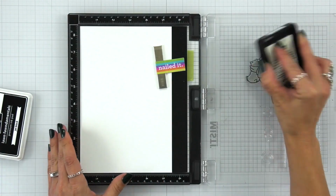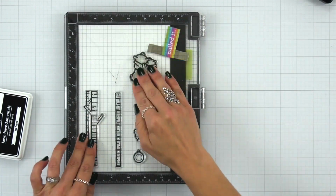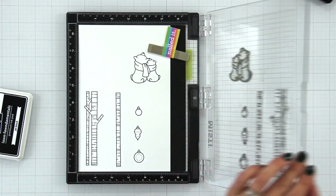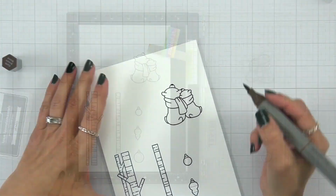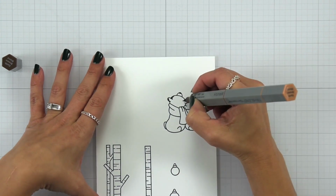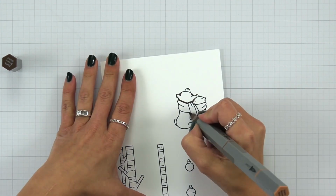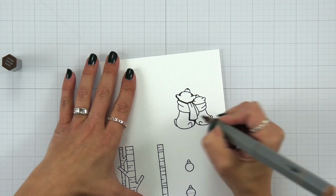I'm taking the birch trees and also that little group of bears and my ornaments, and I line them up on my MISTI tool and ink them up with the Lawnfawn jet black ink and stamp them down on 80-pound white cardstock. For coloring my images today, I'm still using an alcohol marker, but I just recently got some of these tri-blend markers from Spectrum Noir.